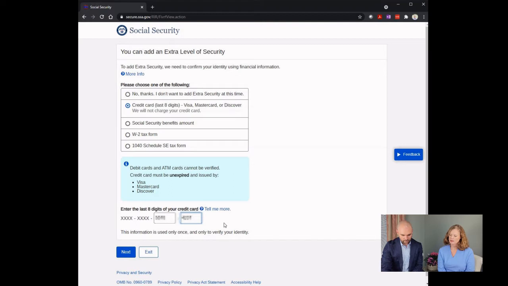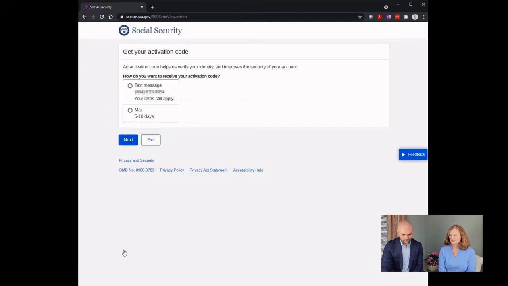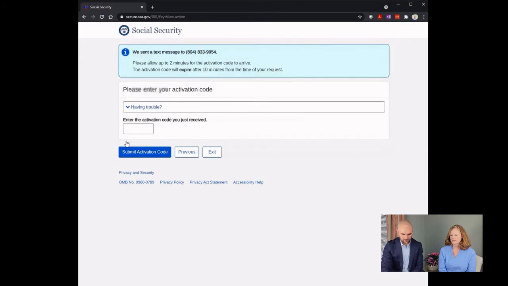This is where, once again, more information that I'm not going to let you see. Secret squirrel stuff. Yep. And then moving on, so this is the activation code that you can get via text message. They'll send you a code just like lots of those tools. Type in the activation code.